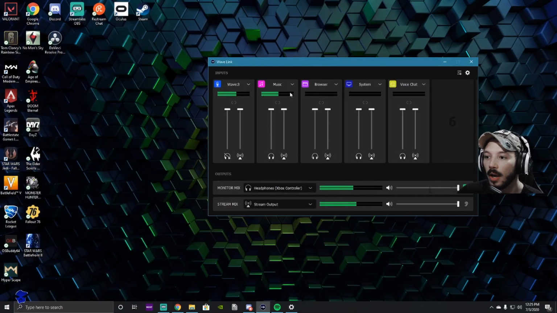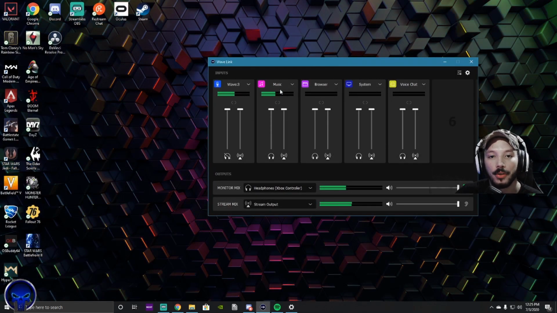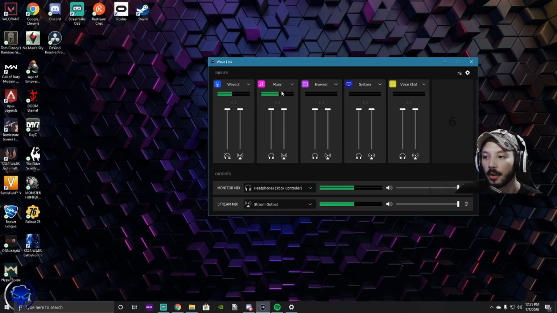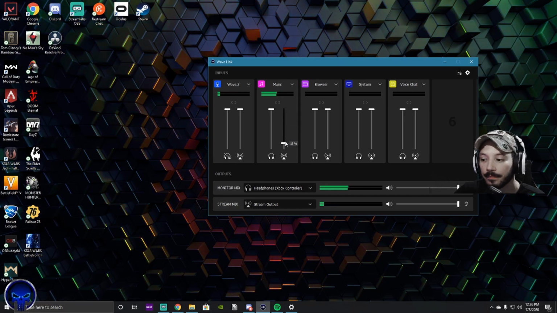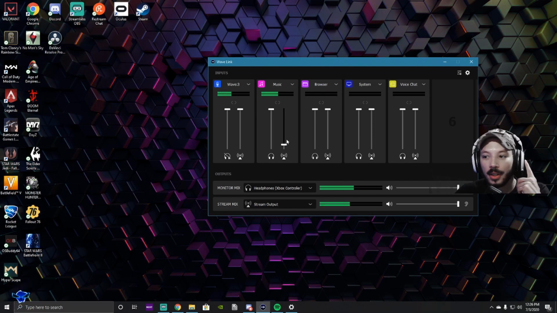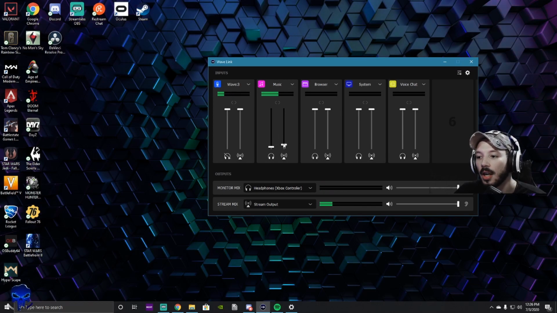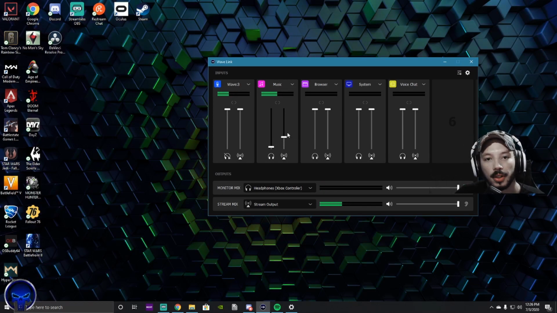Once that's set to Wavelink Music, you'll notice that your audio input for music is now picking up your Spotify. So I can change the volume of my Spotify for my stream, so I don't want you guys to hear the music that much, but I can still hear the music at top volume. Or let's say I don't want to hear the music as much, but I want you guys to hear it a little bit.